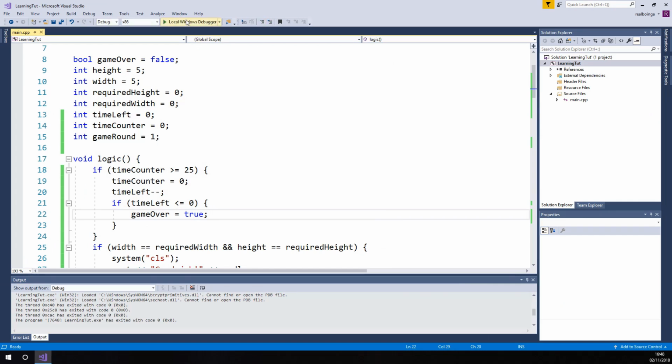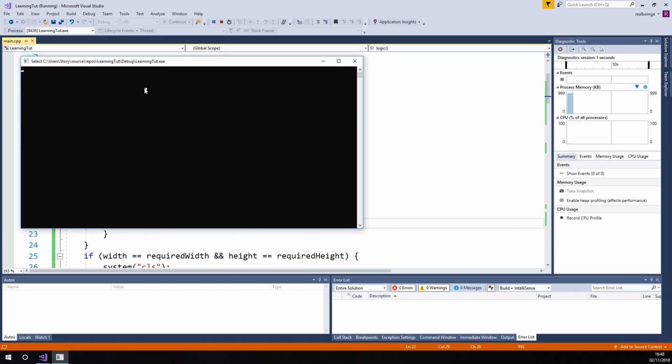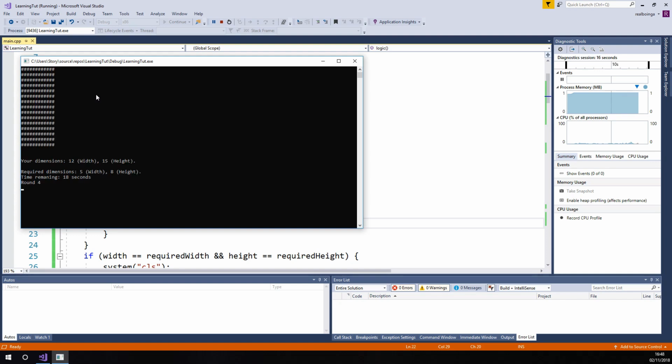So now we have a working game that actually plays. So we can go there, yep, and then there, then yep, then that, and that, and oh my gosh, I'm just playing the game now.